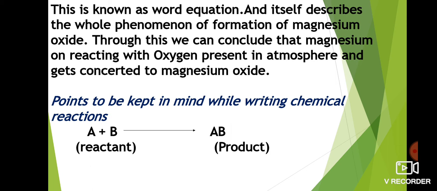So before burning, the magnesium ribbon is nothing but a pure magnesium metal. Before burning this magnesium metal, first we should clean that. Why? Because magnesium when exposed to atmosphere, it reacts with oxygen that is present in atmosphere and it makes a magnesium oxide layer on the surface of the magnesium ribbon. So we must clean the magnesium ribbon before burning.